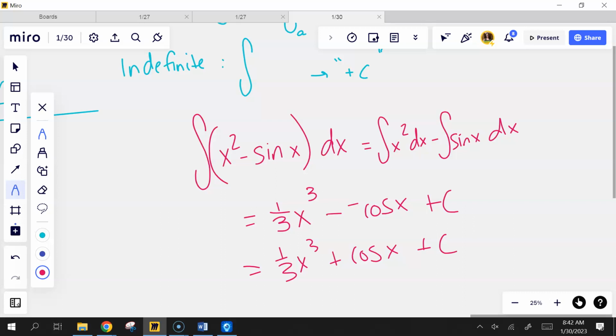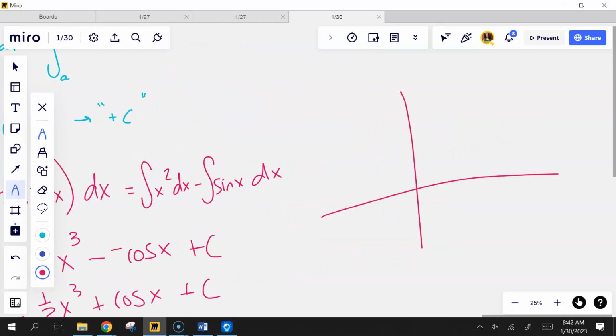Okay, so we evaluated an exact value before. Now I just want a general equation for the integral. Before we found the area under the curve because we had two values to go between, right? We said, here's your curve, find the area from here to here. Now we're just finding an equation for the antiderivative, essentially. Instead of worrying about area, now we're just worried about an equation for the antiderivative. Okay.